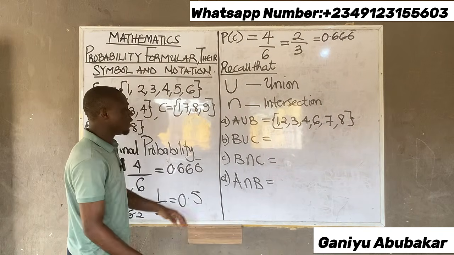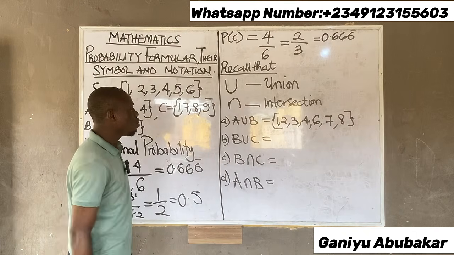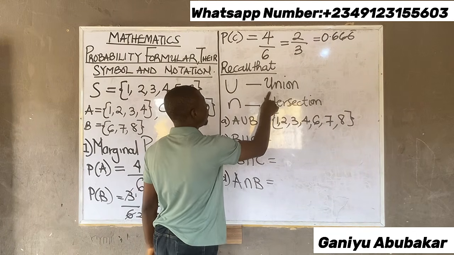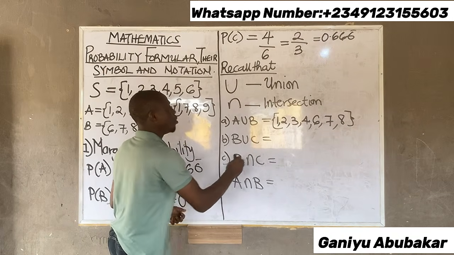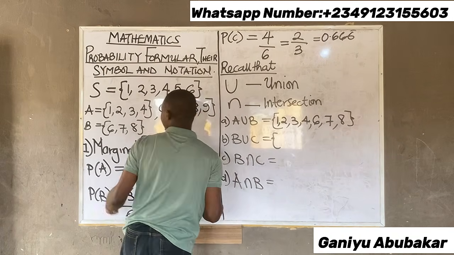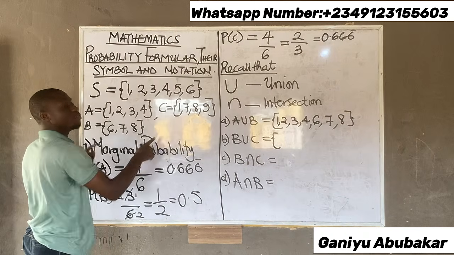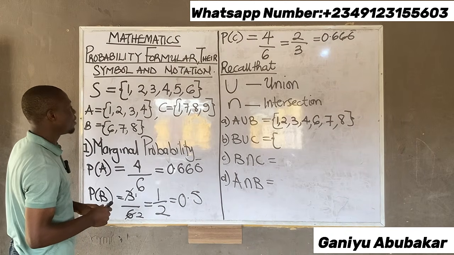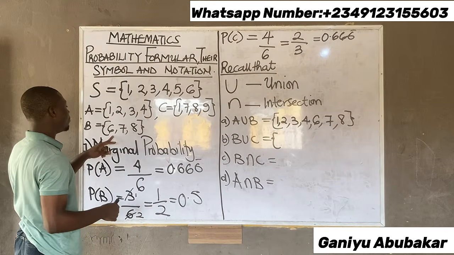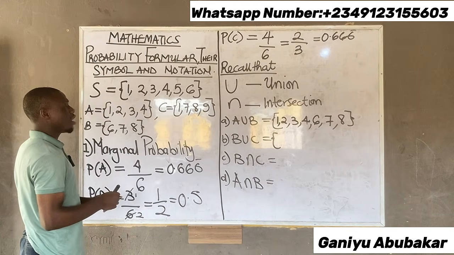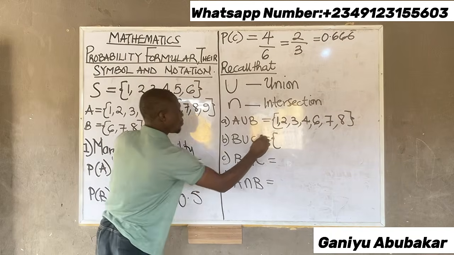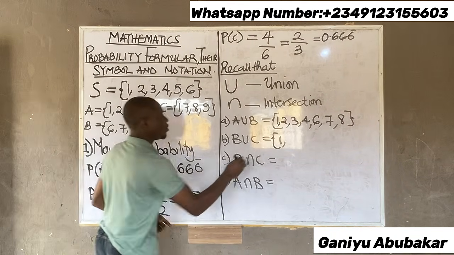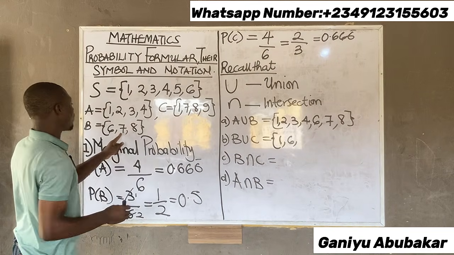What's the next one there? The next one here I'm having is, sorry, B union C. So what's B union C? We said union has to do with combining. So B union C gives you a combination of B and C. If you check C and B, C is having 1. So let's start with 1. There must be an order of arrangement. So 1, followed by 6 is the next one, 6, followed by 7 and 8.